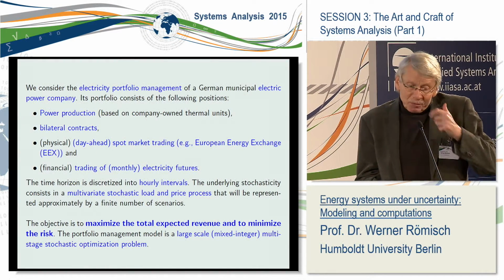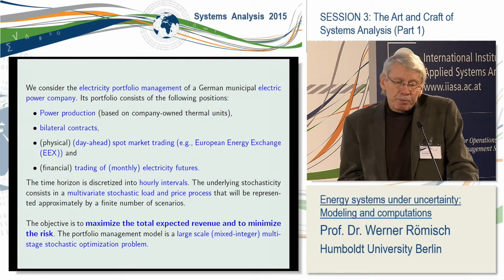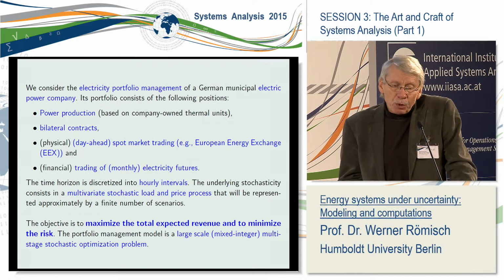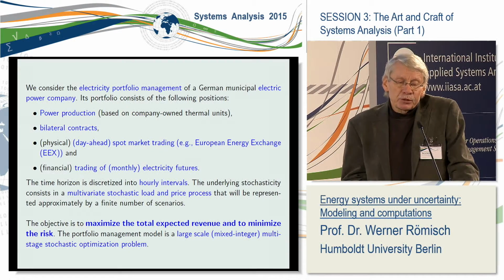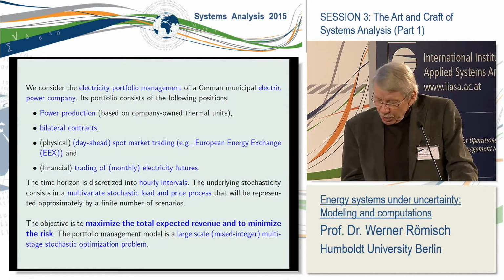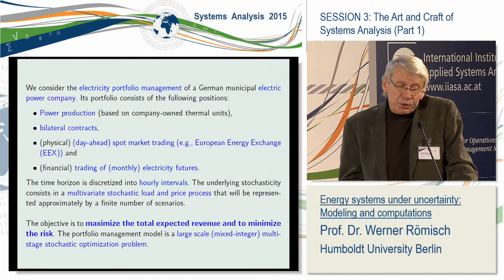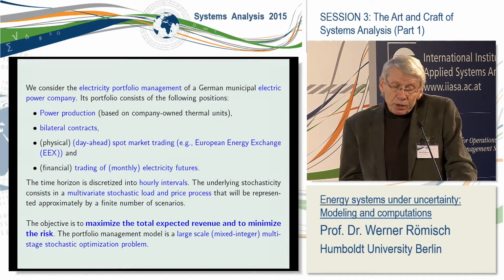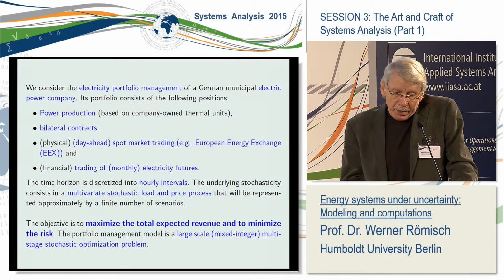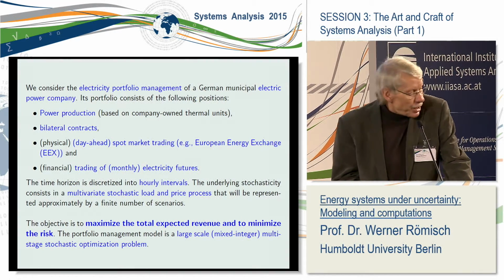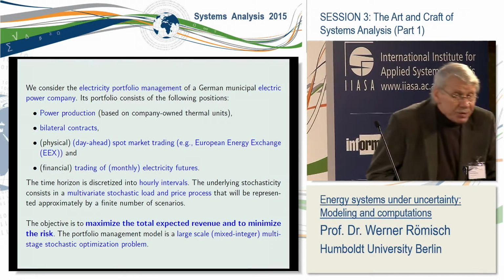So once again, the portfolio of such a company consists of the power production based on company-owned units. In addition, they have to look at bilateral contracts. They have to decide about which of the contracts they would like to use. The aim is using the spot markets for day-ahead spot market trading and to hedge against risk the trading of electricity futures. The time horizon is 1 year with an hourly discretization. This means the model is large scale.